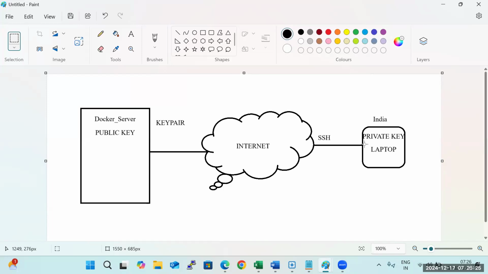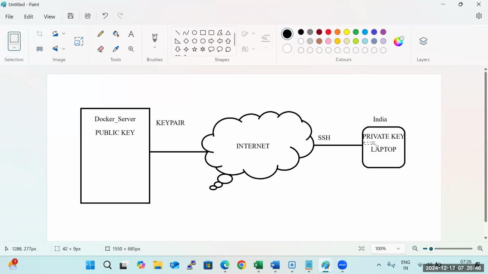But there is a key, and that key will not be available to all the other users. The key will only be available with the owner of that house. He is the only person who will carry the private key.